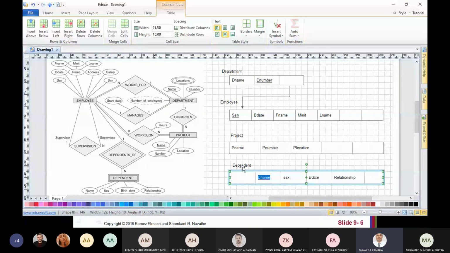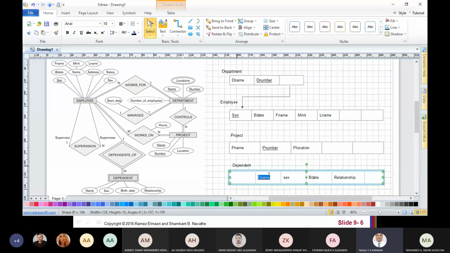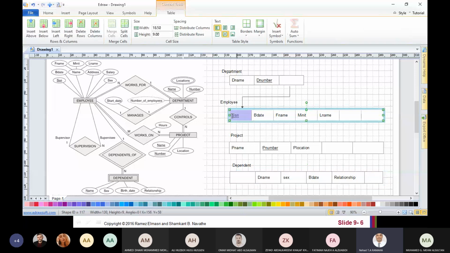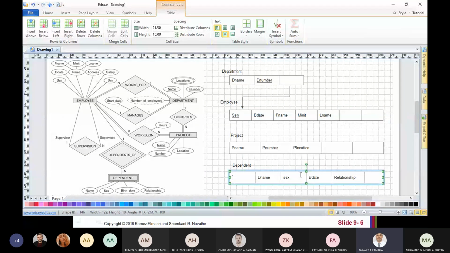What is the primary key for this weak entity? It will be the partial key plus the primary key of the owner entity. What's the owner entity here? Employee. What's the primary key? Social security number. So we will take a copy of this social security number into the weak entity here.